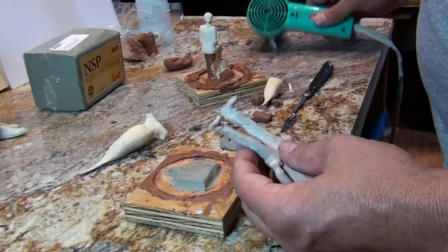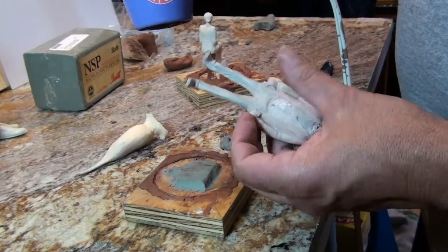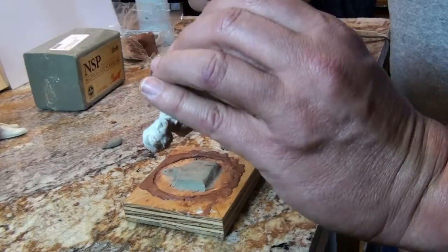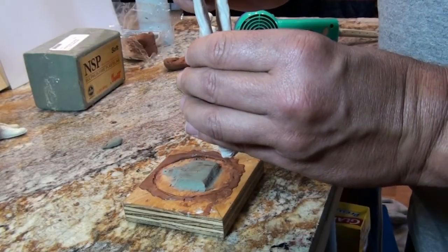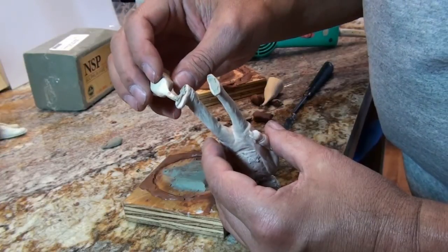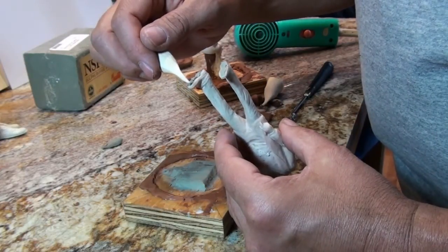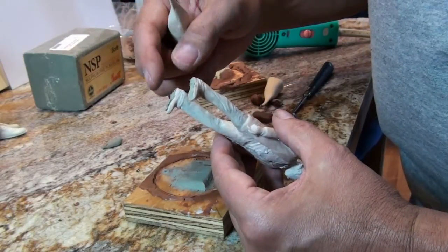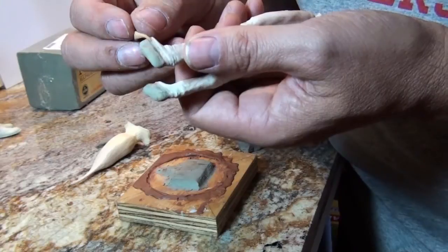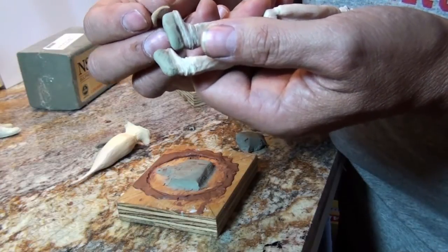Right now I'm getting ready to apply, I guess you'd call it glue, to the foot of Mark Twain here. I like to melt a little bit of clay onto the sole of the foot because that way, when you put the clay sprue on, it seems to stick better than if there was no melted clay here at all. Putting these sprues on is very time consuming if you want to do it right.